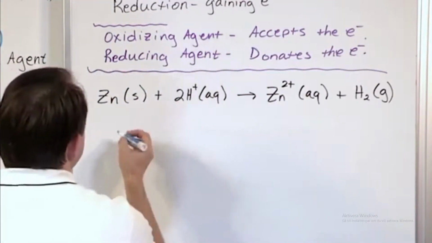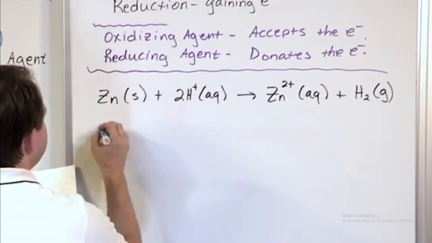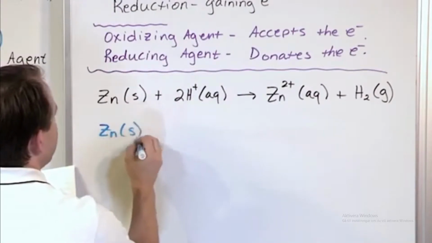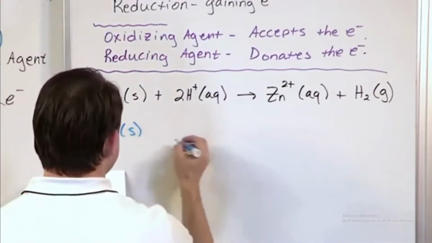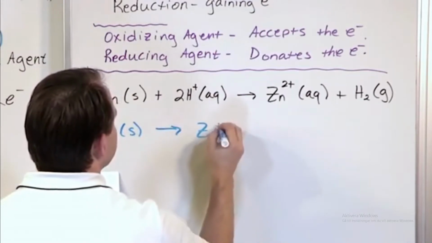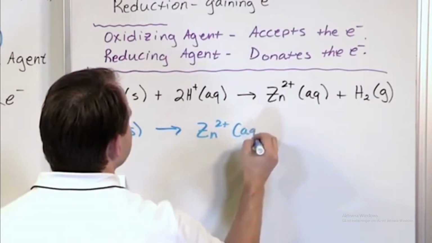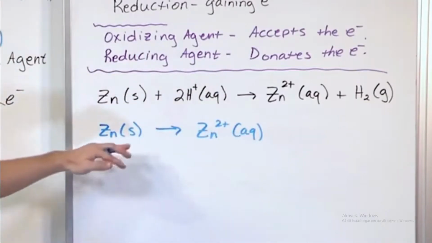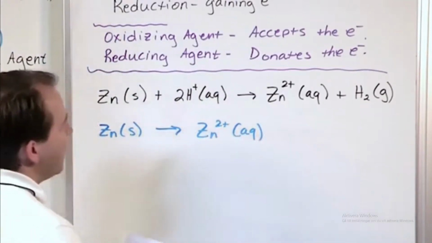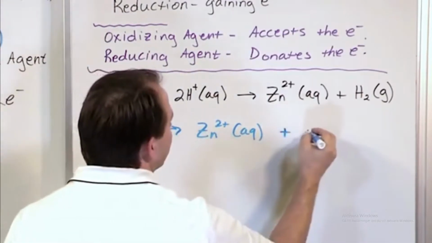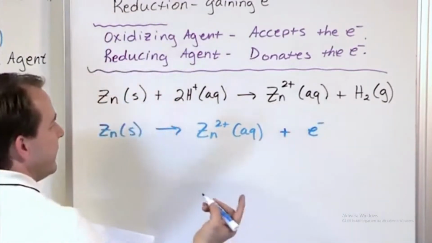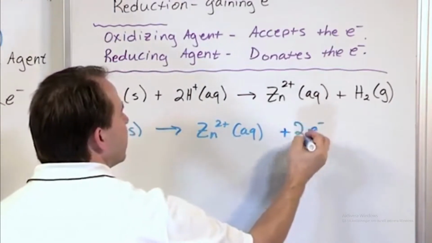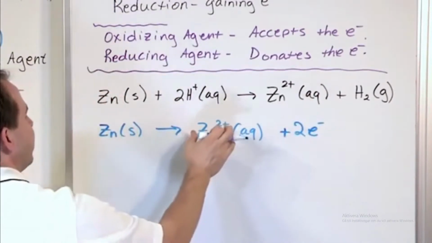So if I want to write down the oxidation and reduction half reactions, let's just start with zinc first. So what we're going to do is say zinc, and on the other side of the equal sign, we're going to have Zn2+ aqueous solution. Now look at this and say, okay, this changes into this. How can that happen? This is a neutral atom, and then it becomes positive. So it has to liberate electrons in order to do that. How many electrons do you think it needs to liberate? Well, it needs to liberate 2 of them because I have a charge of positive 2.